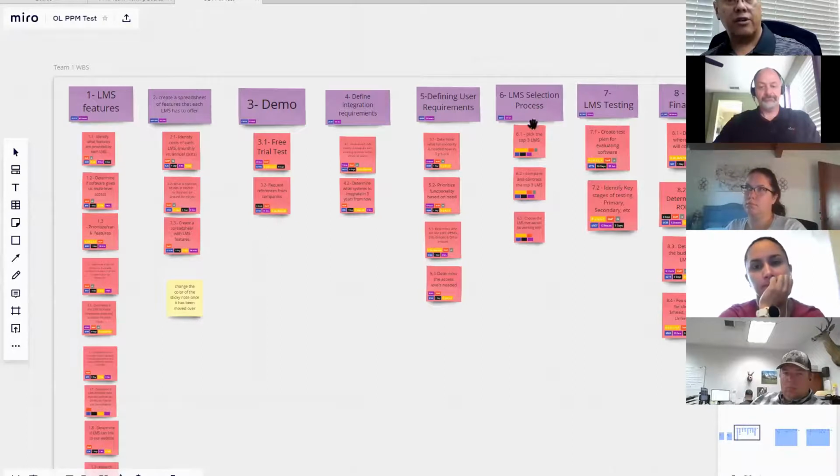And then the selection process of the software. Then there's testing, and then there's the financial portion related to it. Again, there's no sequence here. It's just a definition of the work that needs to be performed in defining and selecting a piece of software, in this case an LMS, or learning management system. So this was, at the high level, the tasks that needed to be performed.